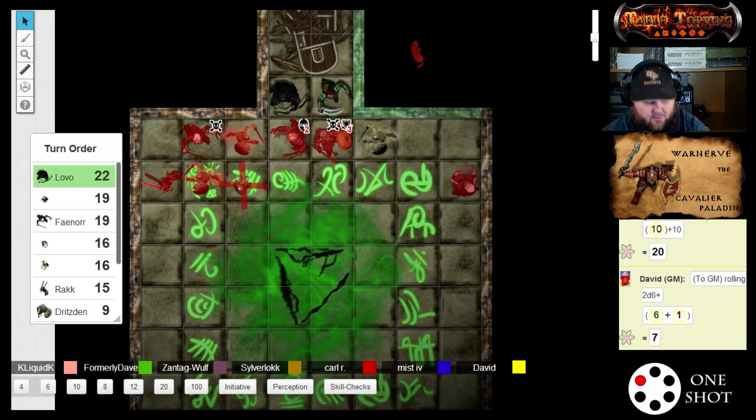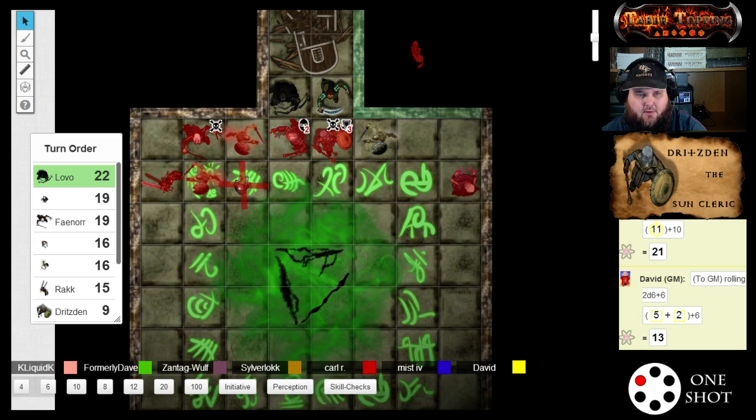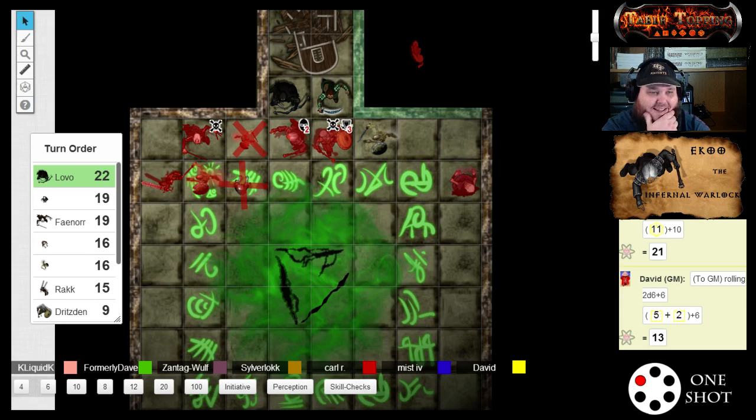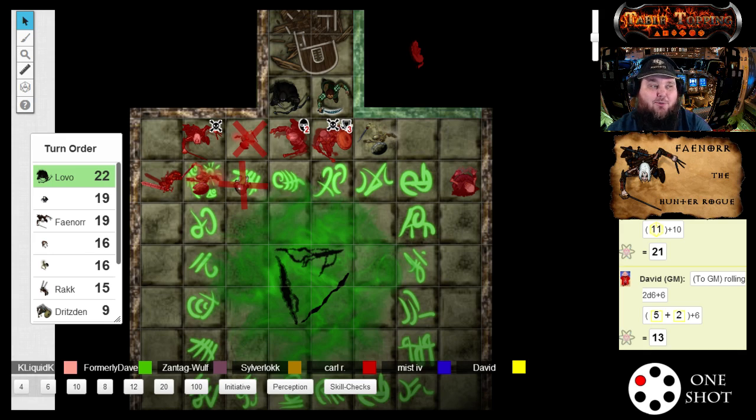Now the skeleton. That's a hit on the skeleton. The skeleton takes 13. The skeleton basically falls into a pile of bone. He's not going to explode again, is he? It does happen. But he only gets one immediate reaction around, so you guys are saved because he only gets to do that once in a round. And it's still the same round, so no, he doesn't get to do it.